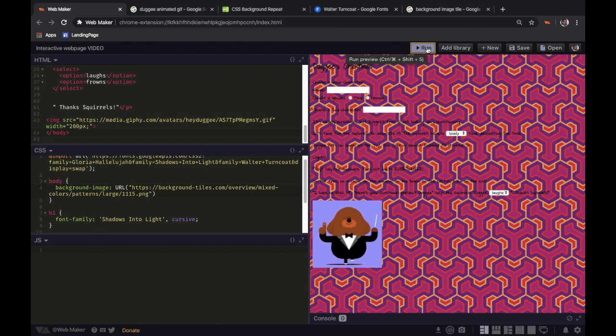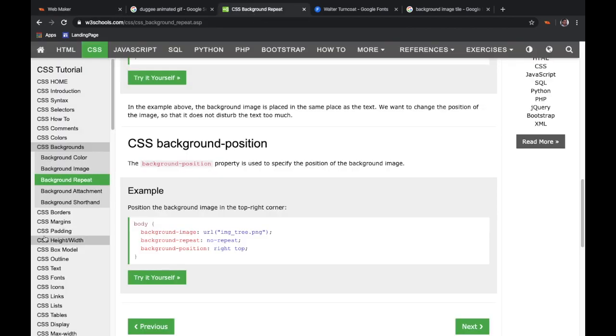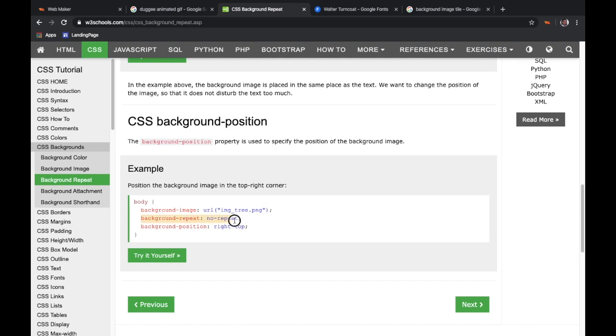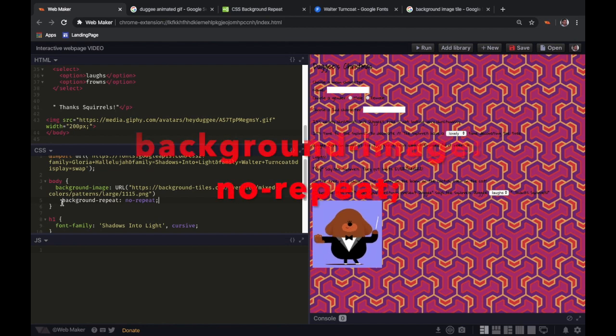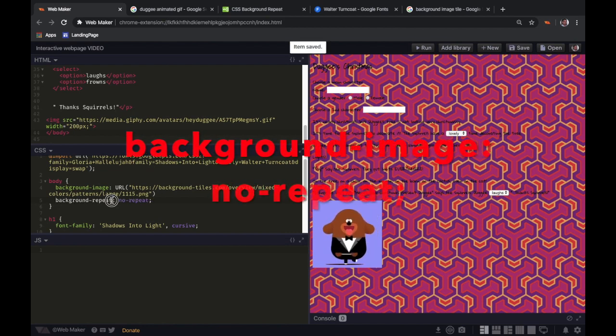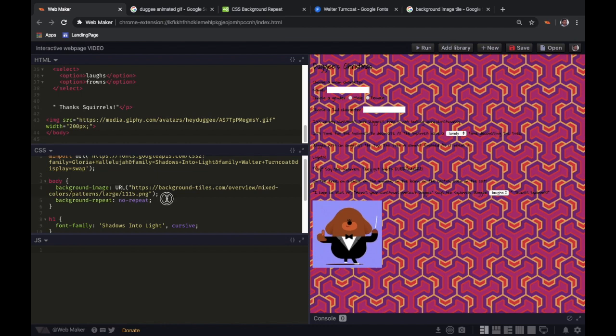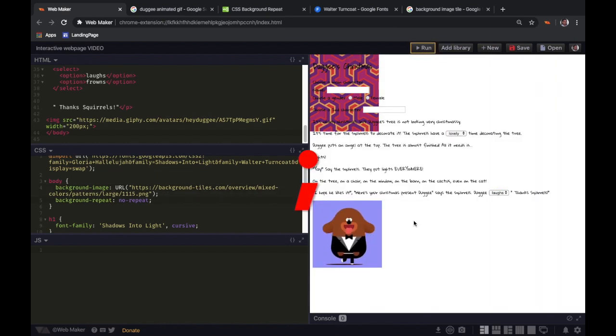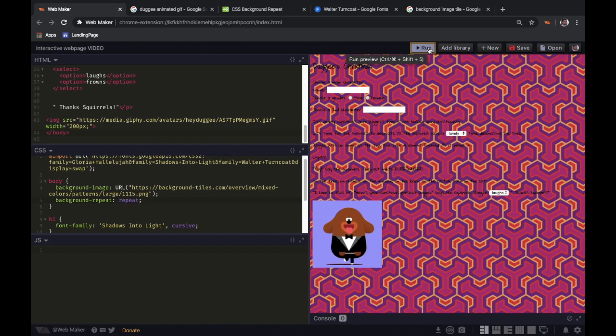So by default, the background image is tiled across the whole page, and if I was to keep scrolling down if I needed to, that would just continue for the entire background. We can have, just checking over here on my W3Schools, lots of different background repeats. So if I copy this code over, we'll see what the original image looks like here. Now this is coming up white because I haven't closed that off. There's the original image, so you can see, and here it is tiled.